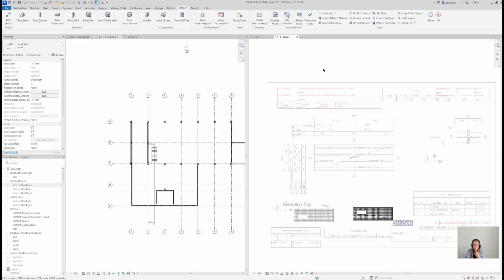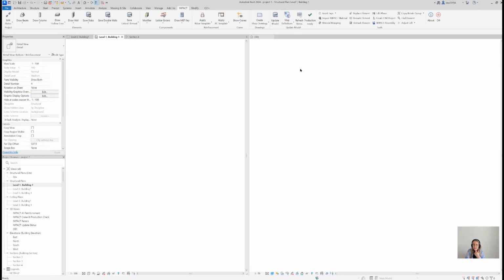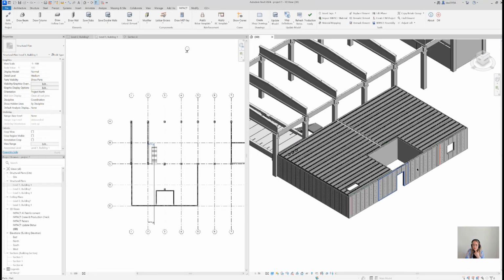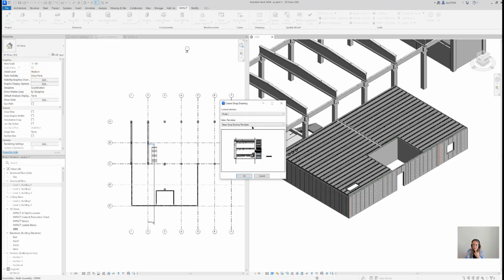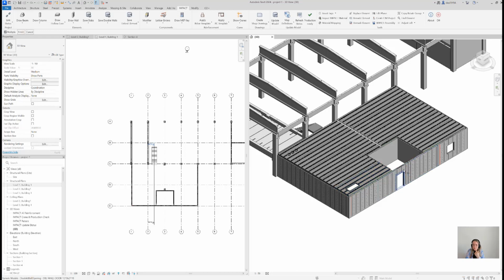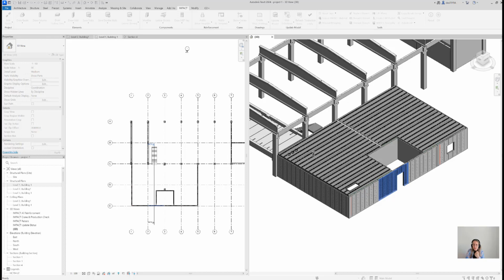So I'll try to make one of the double wall. That could be interesting, I guess. If you say create shop drawing, and this time it's the double wall, let's take this one with the wall and the door.